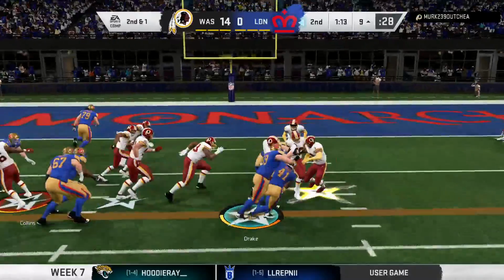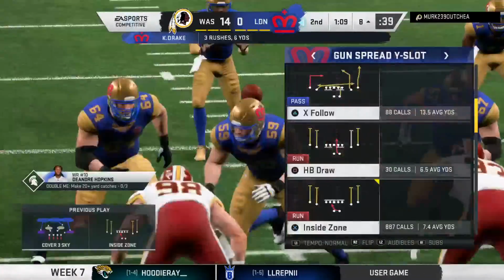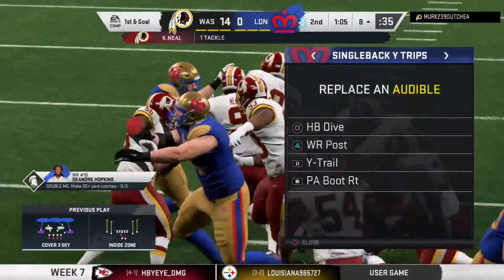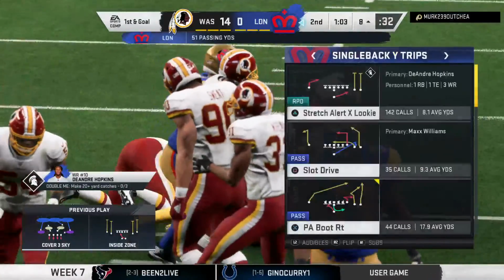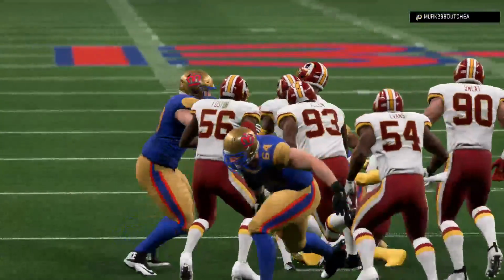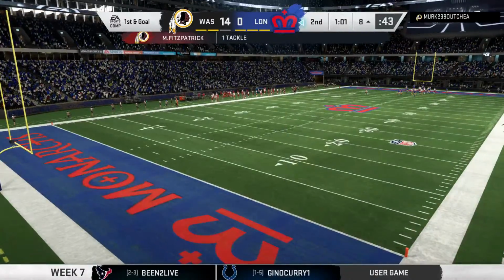On 2nd down, it's Drake. And he's able to work it here to the 8-yard line. I think they like this drive a little bit better there, partner. Running game helping out, picking up some of the slack. Because remember, the last drive, they went 3 and out. The Redskins now going to use the first of their 3 timeouts, as they'll stop it with just over a minute to go before halftime.